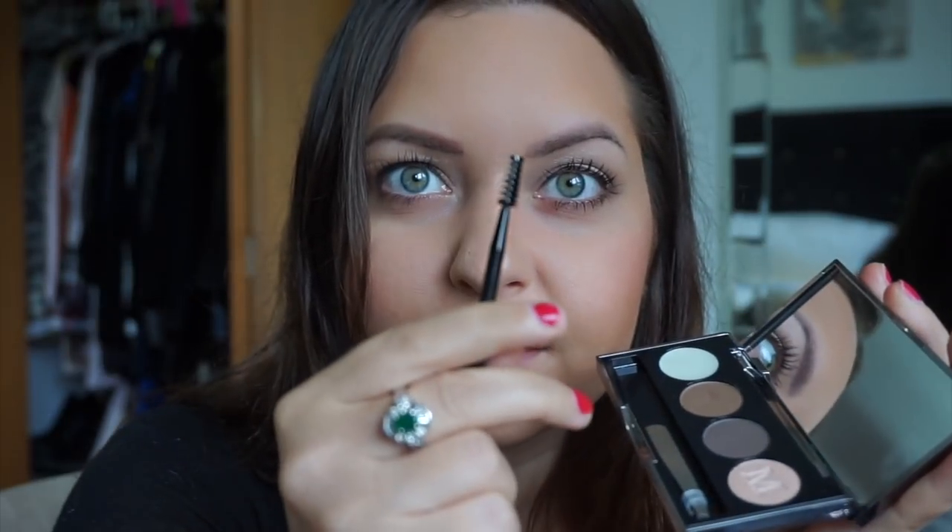See how much more defined this one looks and I just used the lightest shade. Let me go in a little more — it's so much more defined just like that. They also give you a white one and a brow gel that kind of sets it in place. I'm going to link this down below because it's awesome — it also gives you a stencil for your eyebrows. I didn't use the stencil because I kind of have one already from the microblading.